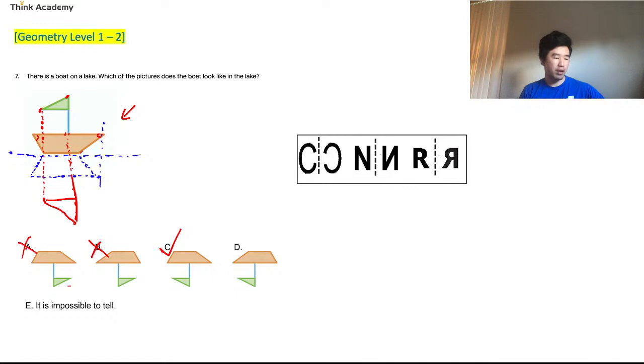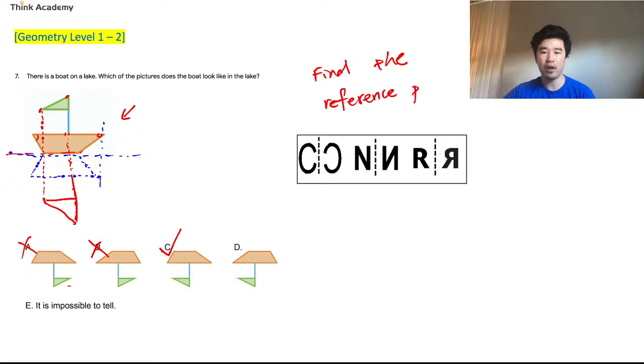So here we see for this problem, actually, we are going to draw the lake and have the mirror symmetry, all right? So think about you are holding a card and you are facing the mirror and thinking about what shape you will have, all right? So when you see this problem, draw the lake or the mirror and then find the reference point. Find the reference point, this is super important, all right? Find the reference point and you will be able to see which graph is actually the symmetric graph. All right, so this is one problem for geometry.